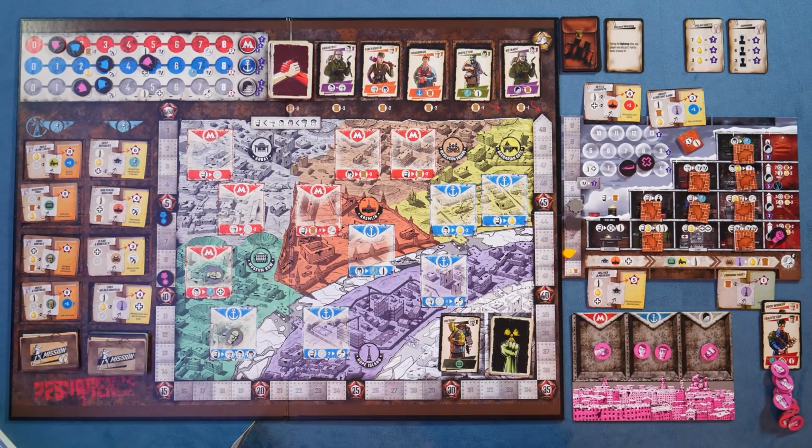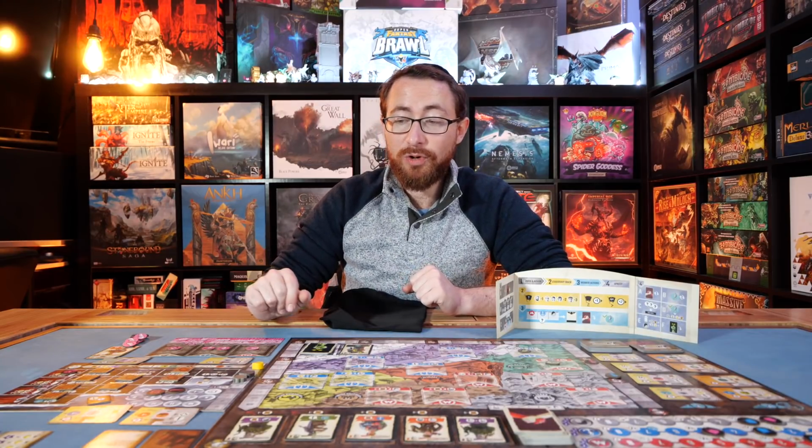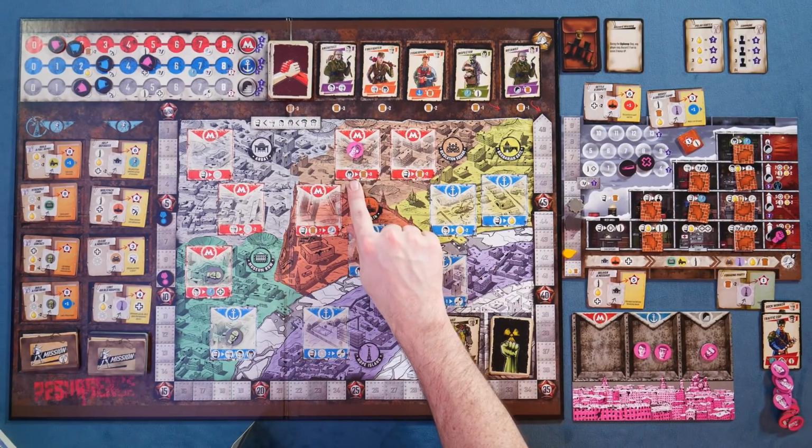Once you've resolved all 3 leadership tracks over there, you'll then move to actually placing out your workers, where you'll start putting your workers onto the board, and let's say that I put my worker, let's put this guy over here on that spot to get 3 food.